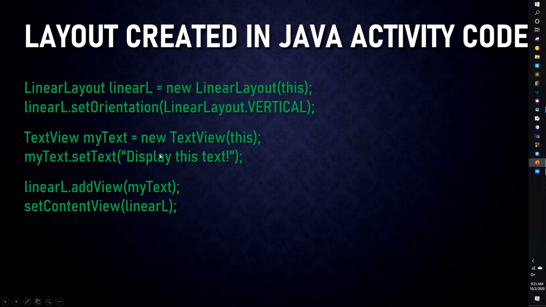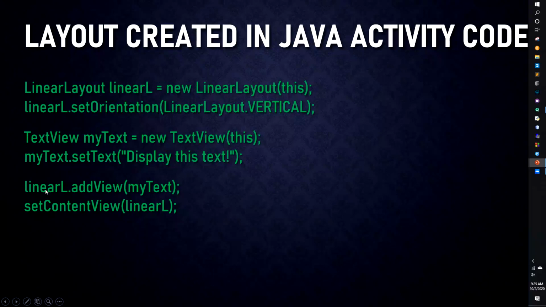Then once you have created the view group, which is a linear layout, you can add different views or child views to it. So here we created a text view, and we set the text. We already saw this one. And once we create this text view, the only thing left is to add this view to our layout.